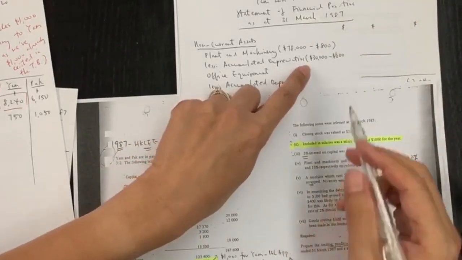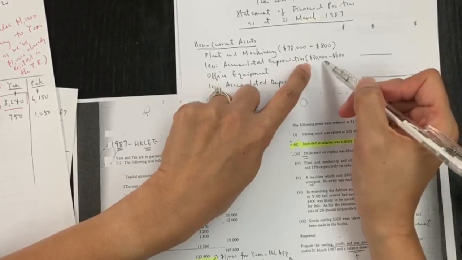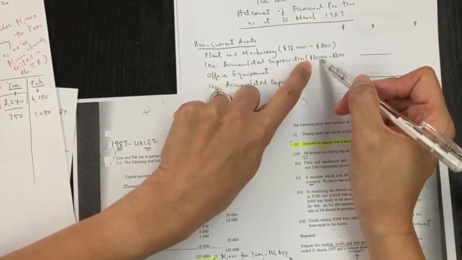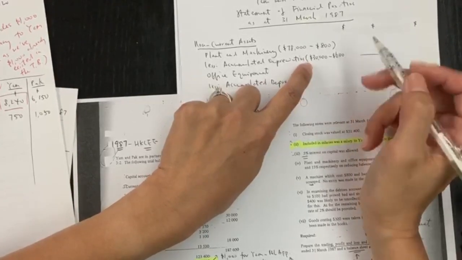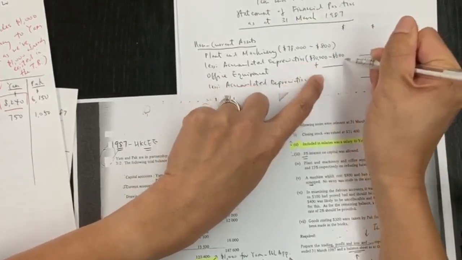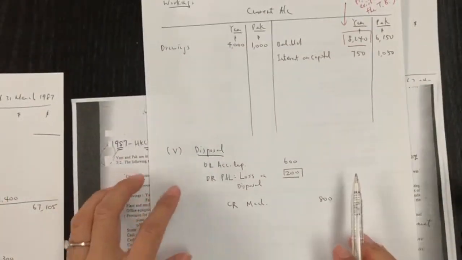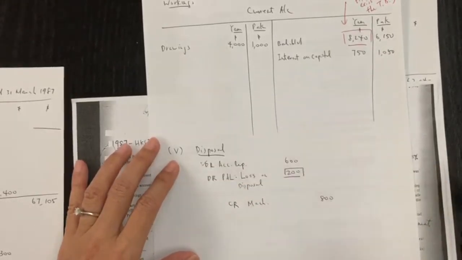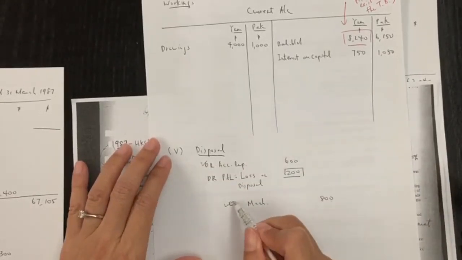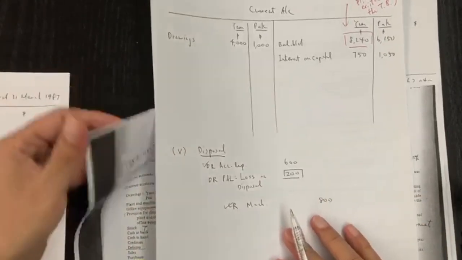Okay, now since each year we have to provide depreciation, and this is only the beginning balance and the adjustment for disposal, later on I need to add something here, which is the depreciation provided for the year, and then I will show you later. All right, so look at this. So I have posted accumulated depreciation, I have posted machinery, and now we come to loss on disposal.